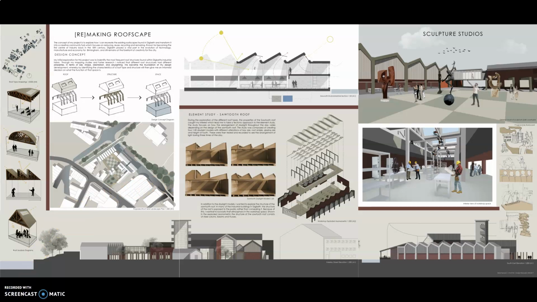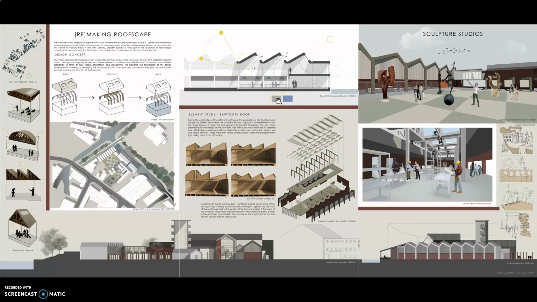My study then goes on to explore the more structural and environmental side of the sawtooth workshop. So here shows the exploded axonometric of the workshop space. What I wanted to create in this space was a feeling of being in a traditional industrial building seen around Digbeth. So many of these buildings have exposed roof structures which cast very interesting shadows below. So I wanted to replicate that atmosphere in the workshop. You can also see in the axo that the bays are divided by steel columns which support the exposed roof trusses.